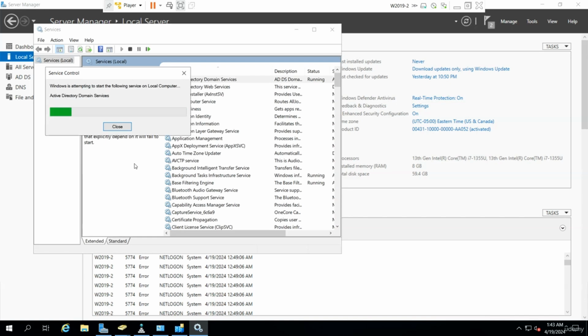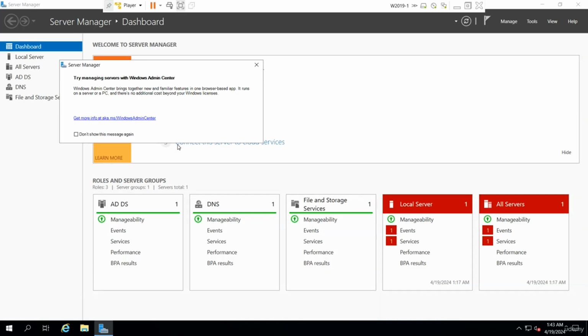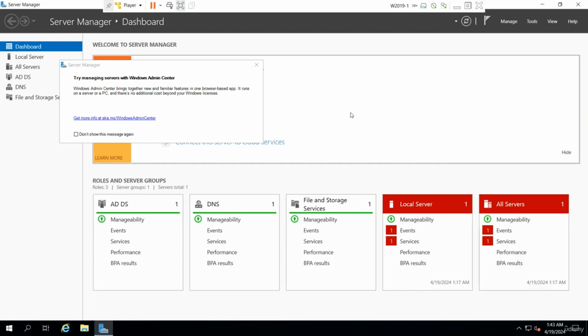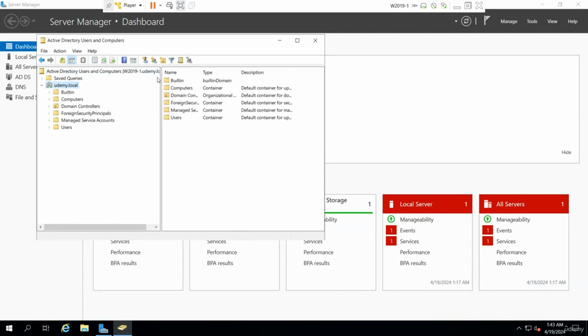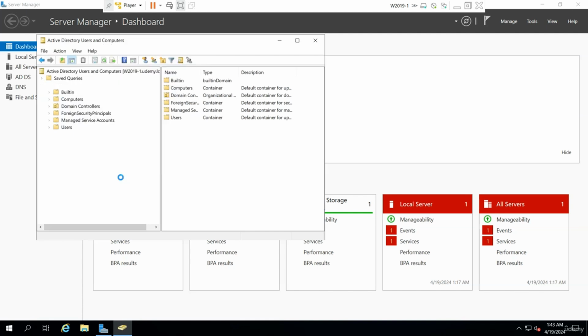Now, what does that actually mean? Let me make a change and see how this works for us. Hopefully, it doesn't replicate right away. So let me go to server one. Watch this. Let me open Tools and Active Directory Users and Computers. I want to make a little change. I'm going to create an organizational unit, a department, for testing. I know you're going to be covering this. Let's call this test one. All right, and click OK.